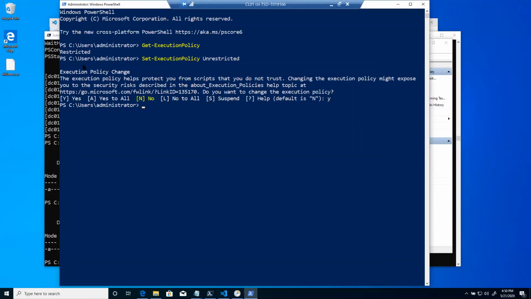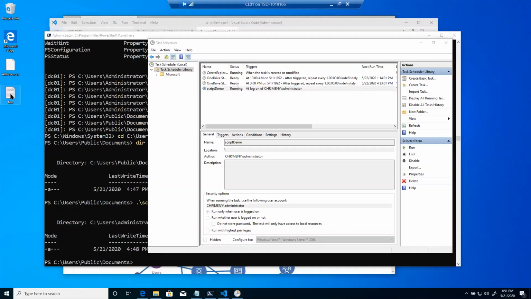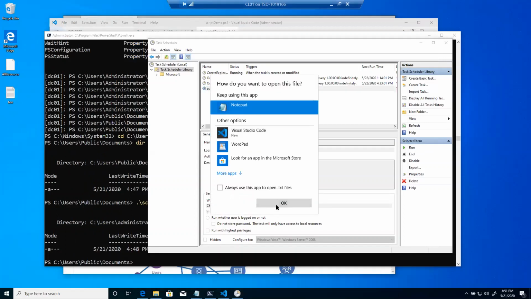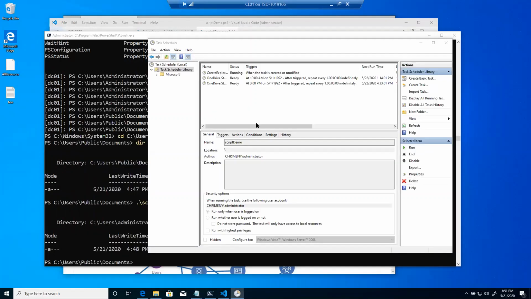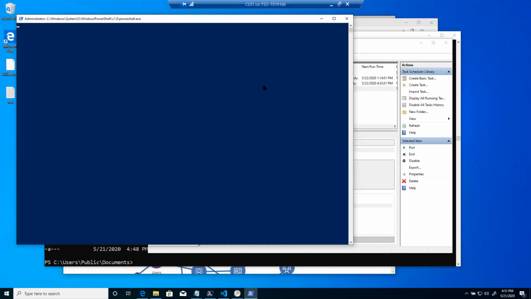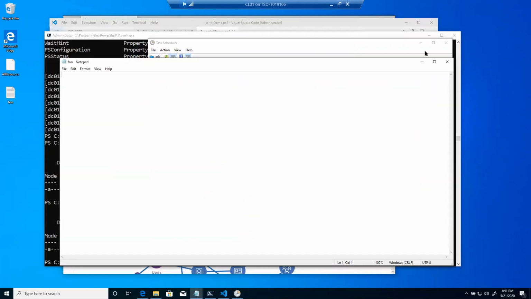We have other options like AllSigned and RemoteSigned. Those are better solutions for a production environment. However, in a testing environment, we're not going to bother with certificates right now. So that gets that done. Now I bet if I run it, it'll work. Boom, boom. And what's cool is it does exactly what we tell it to, right? So here's my foo. If I put some stuff in here and save that, and we run it again, it'll go away, because I just created a new item and overwrote the old one, so we're looking at an empty foo.